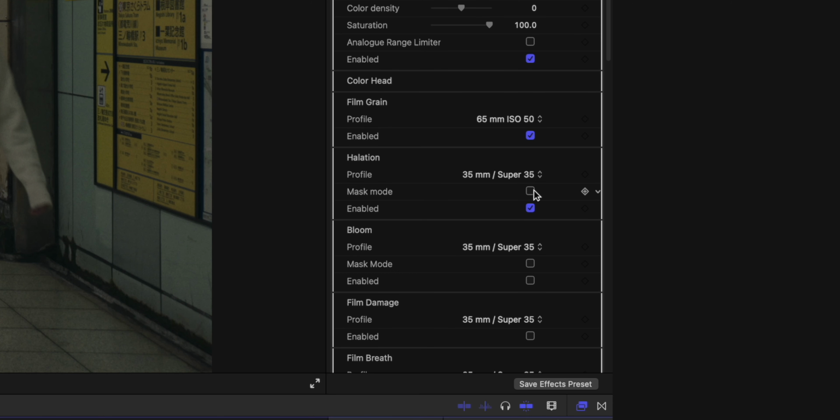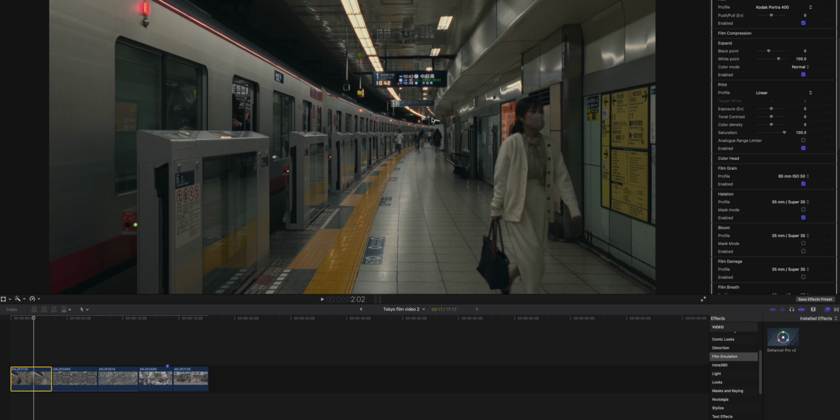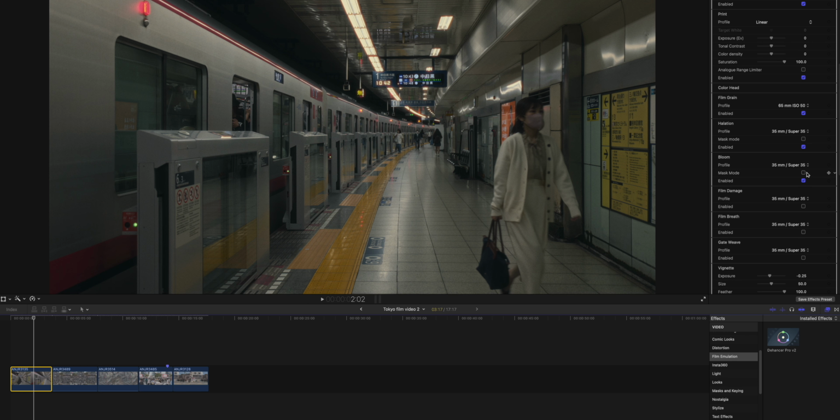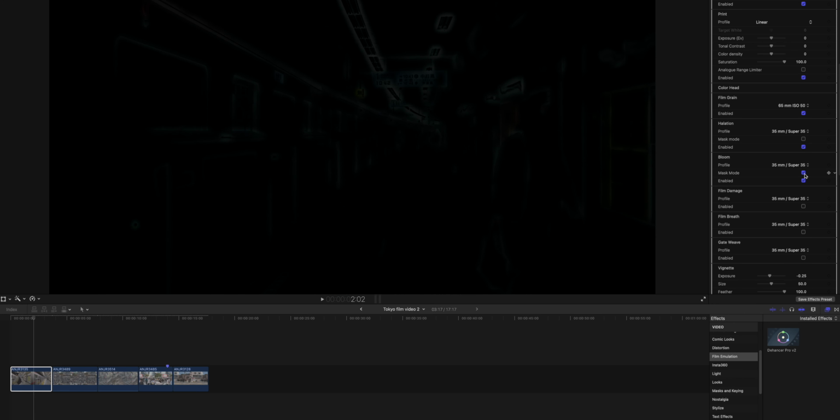And here we can kind of toggle the mask on and off, and we can see how well it's identifying and singling out where the brightest parts of the image are and applying that halation effect in a way that doesn't look like it's slapped on, but kind of naturally baked onto the surface. Another thing I find interesting is because it's able to accurately mask out those highlights, we're also able to add a bloom effect to those highlights, which is also a desirable film look, a film look that usually is accomplished by putting on a mist filter to soften off the edges of your shot.